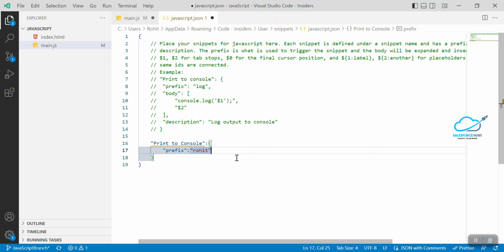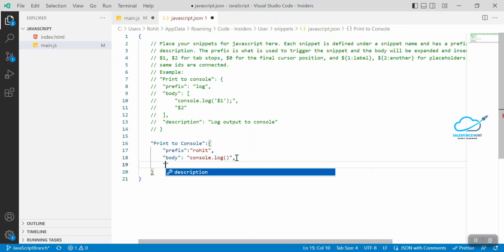Here, just a comma, and after the comma you write body. So the body, let's say console.log. Let me show you how: you write console.log and the bracket. This is the syntax to print to the console. That is the first thing here. After that you have to give the description.